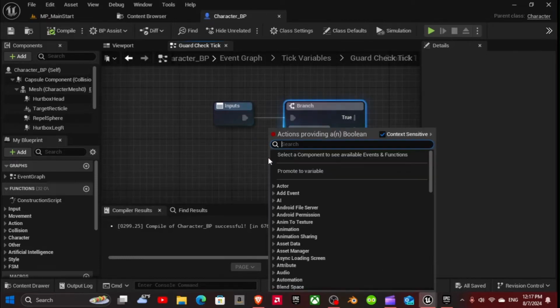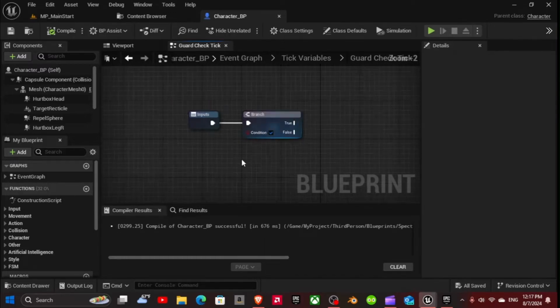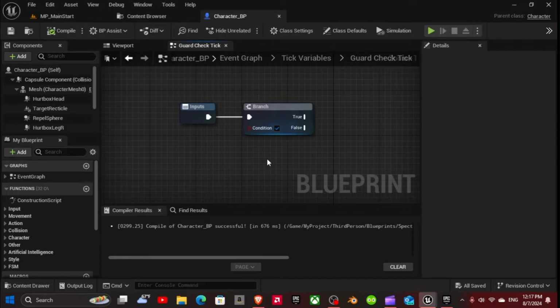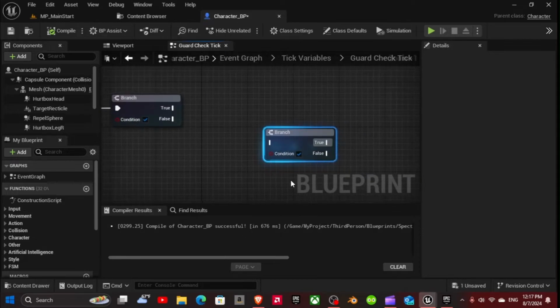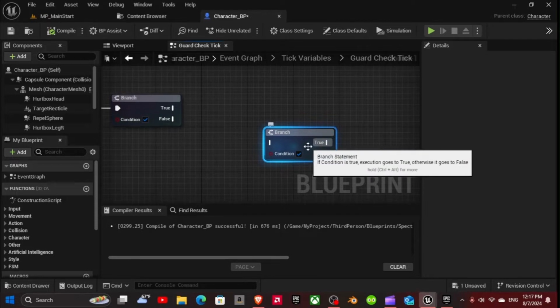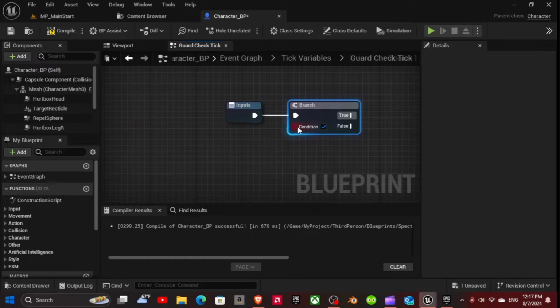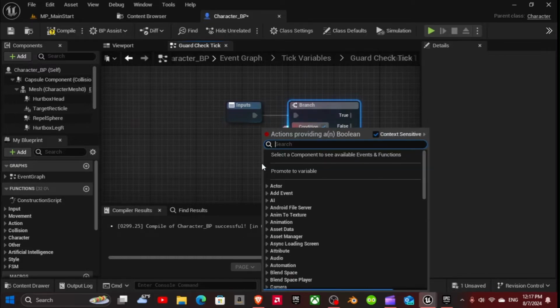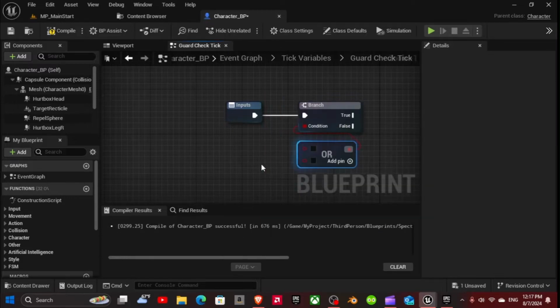So from the condition of the branch, okay, before I do that, small reminder. If you want to bring out the branch, just hold the B key and left click, and there you go. But I already have a branch here, so once we have the branch, we need an OR boolean.